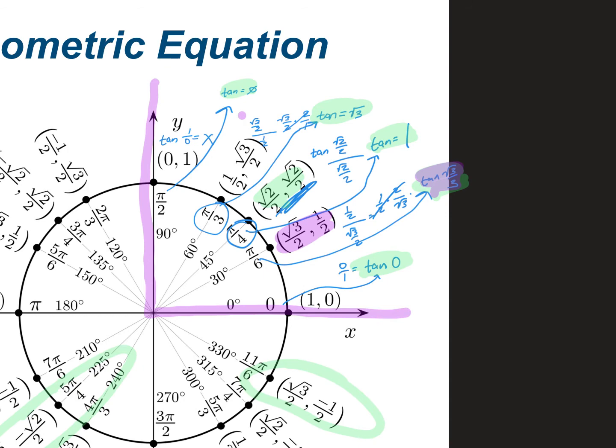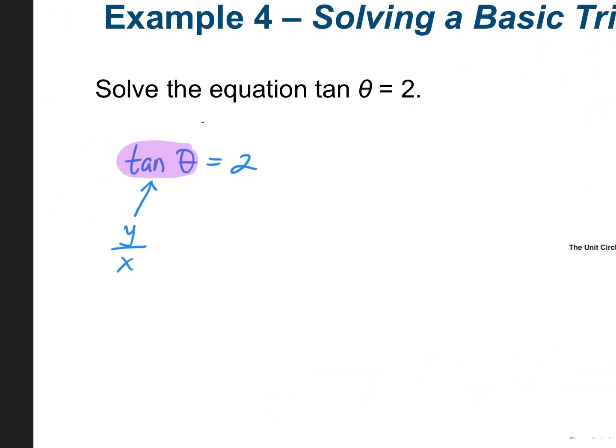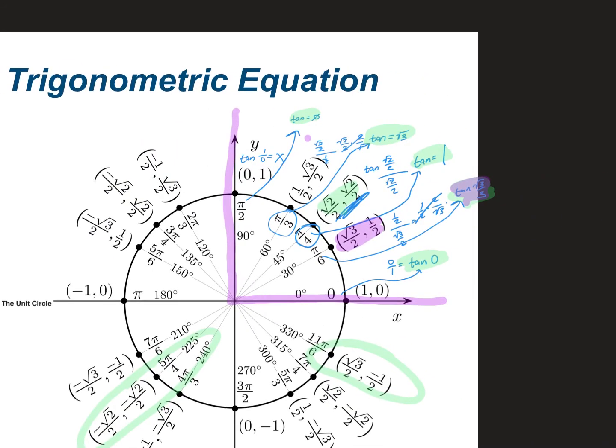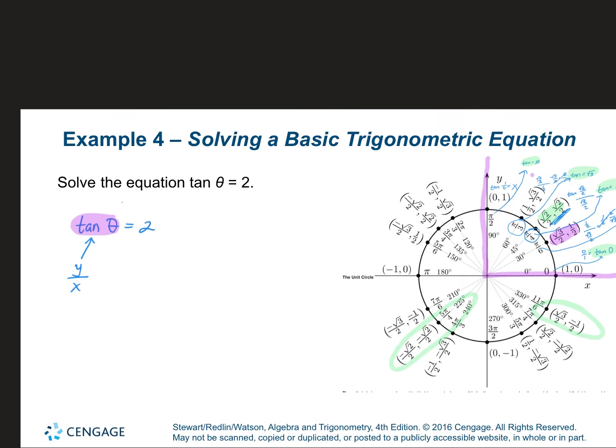should either memorize or write down. You should know in the first quadrant whatever the tangents are, and then you can just look all the way around. It's super easy. But in a case like this, the question says, where is the tangent of theta the number 2? Is there anywhere on this unit circle where you would find the tangent of something is the number 2? Yes or no? No. So you guys would say no solution.